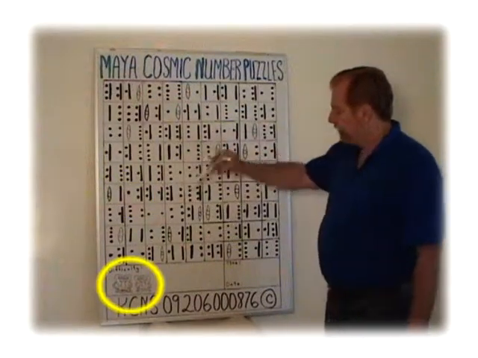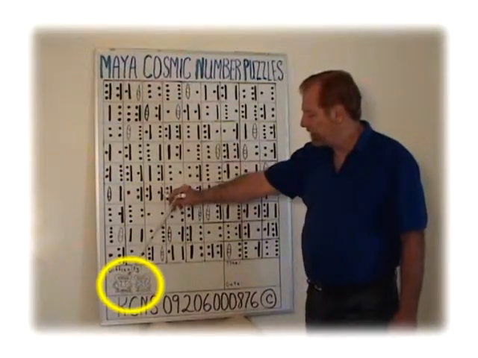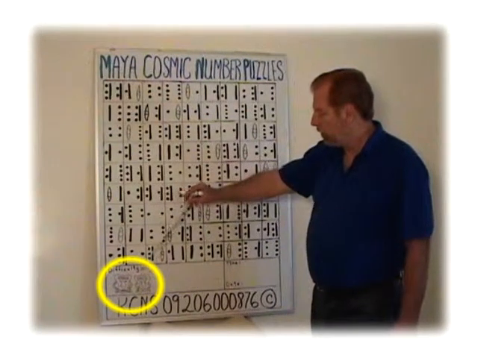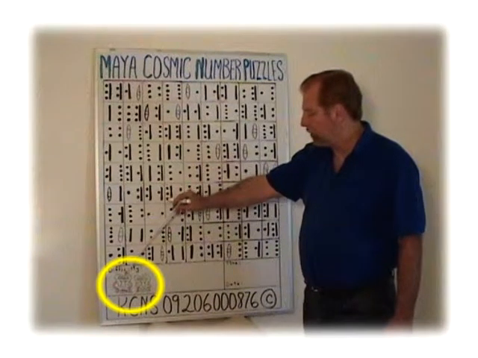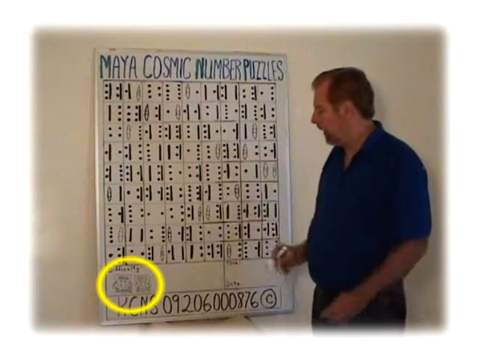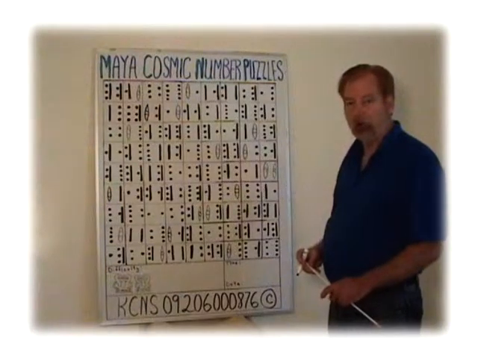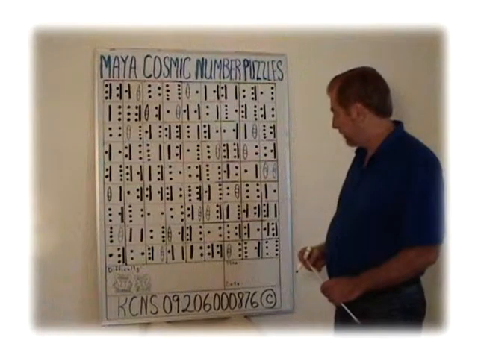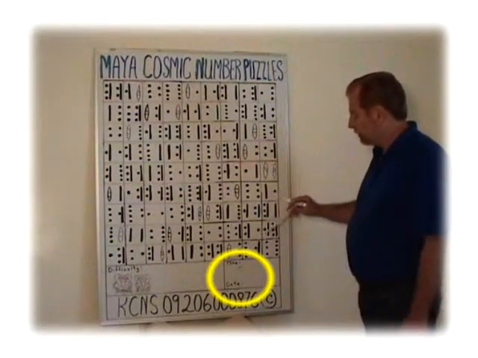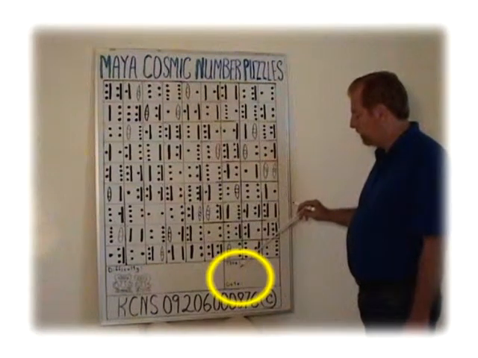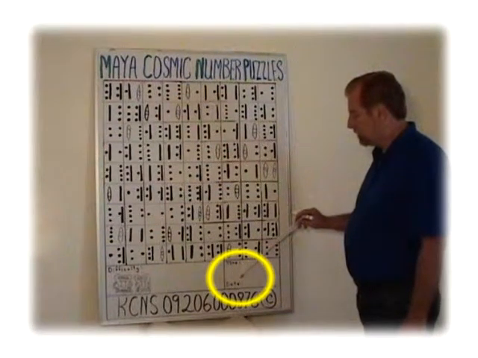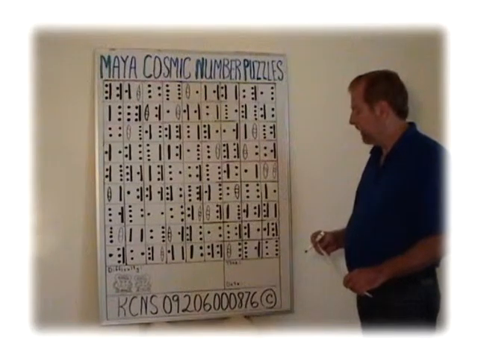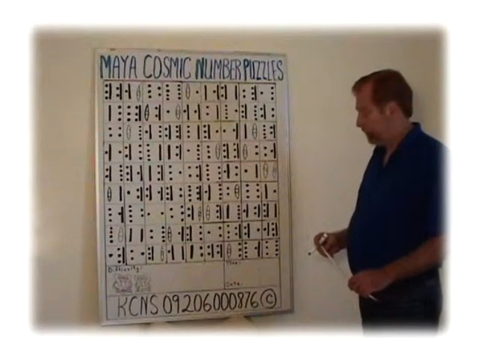Its difficulty level is shown down here by the Maya Spirit Zapaknu. It's a difficulty level 2. We have puzzles in each book that are difficulty level 1, and we have also puzzles that are difficulty level 3 in each book. In this area here, you can record your time and you can record the date, so that when you solve more puzzles, you can be able to see your improvement.